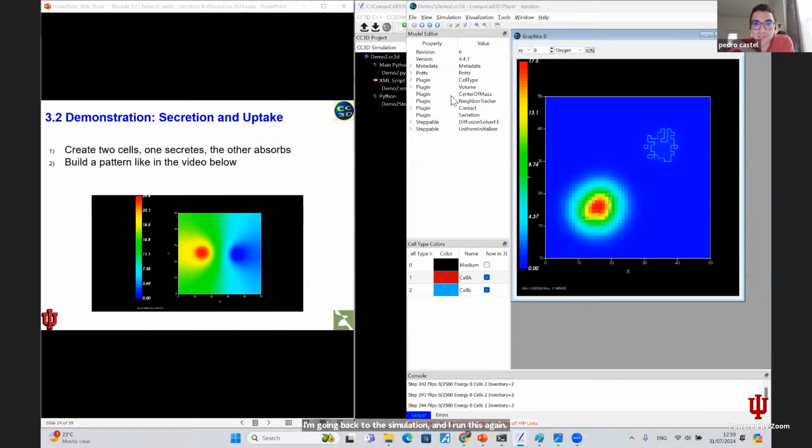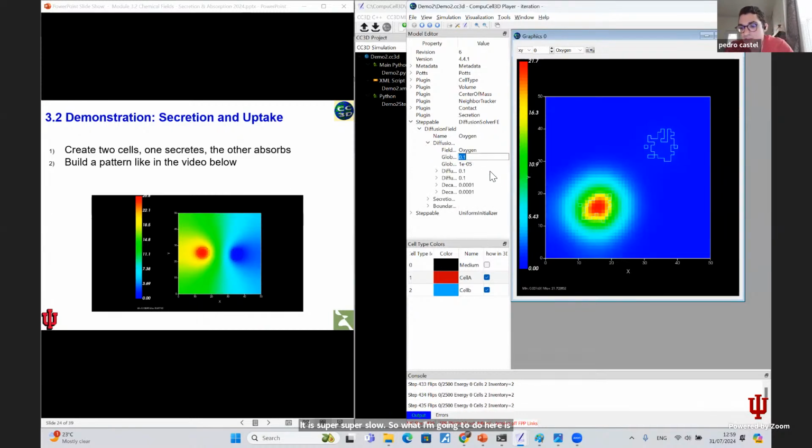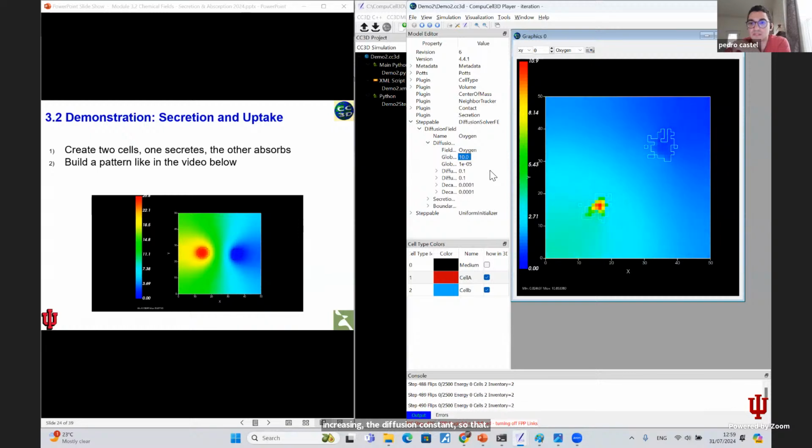It is super, super slow. So what I'm going to do here is increase the diffusion constant so that it's faster and we can see the output better. And by changing the diffusion constant, I change the profile.